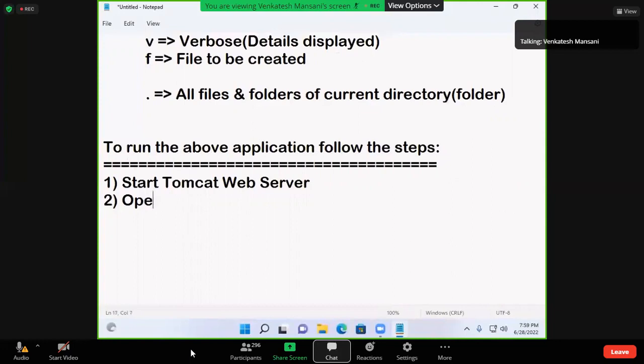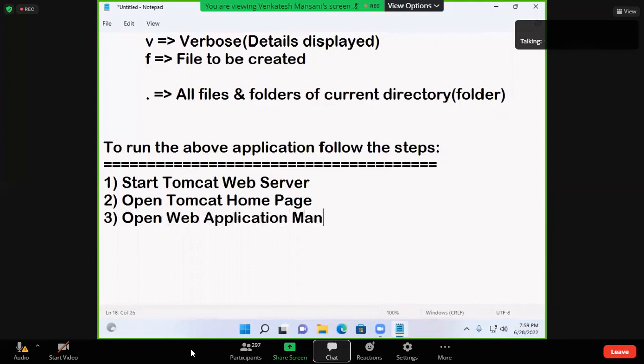Second, open the Tomcat homepage. Third step, open the web application manager. Next, deploy a war file on the Tomcat server.